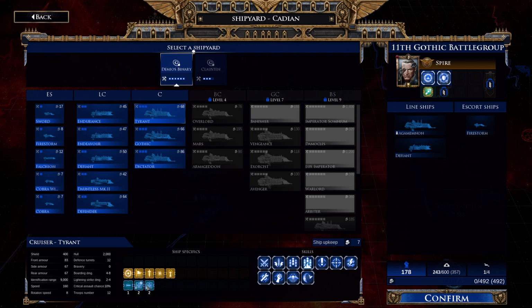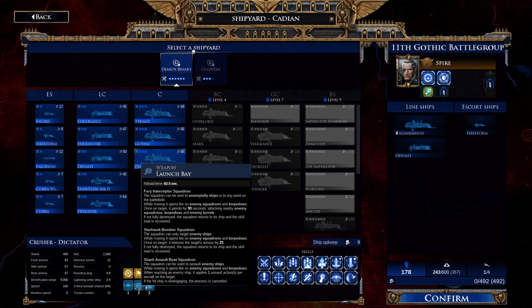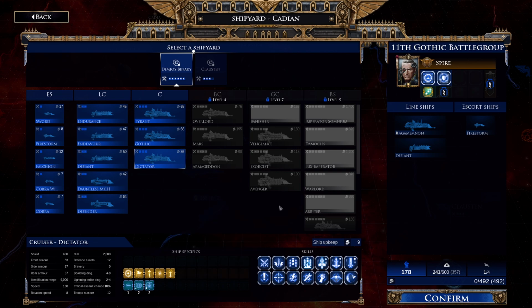Macros and Plasma macros. Because then we have a slightly longer range as well as the slightly shorter range as well. We do not then get the launch bays from the dictators, though. I mean, I'd much rather have a dictator than a defiant, that's for sure. But then again, I'd rather have an overlord than a tyrant, and I'd rather have a Mars than a dictator. That's kind of the issue. But the Mars also costs an extraordinary amount, twice as much. Because it's a carrier.